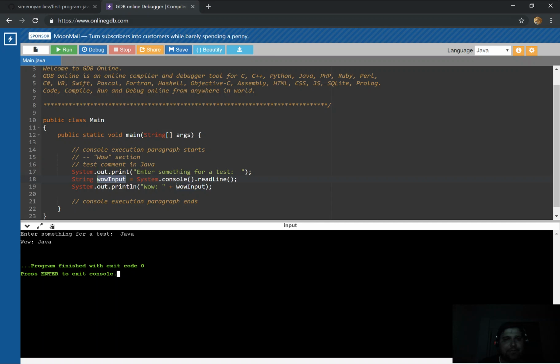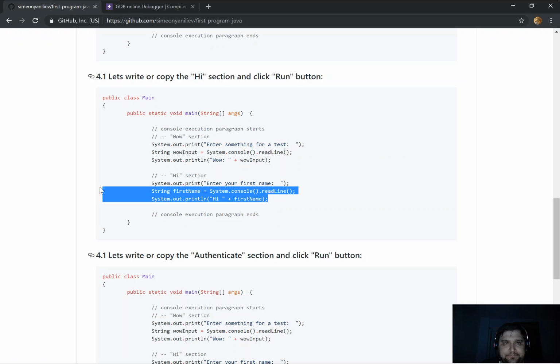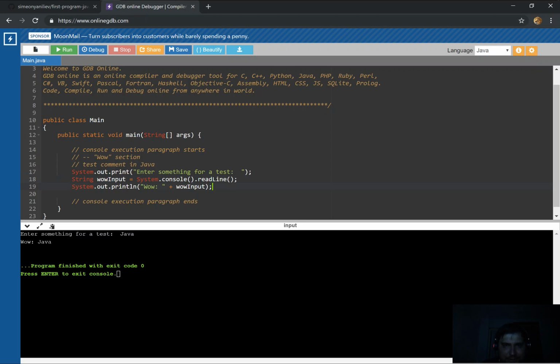So that was our first section. If you see something like that, your program was executed successfully so far, and we're ready to get our next section. Again, we will copy and brainstorm on it before executing it, and in this case it's more of the same.